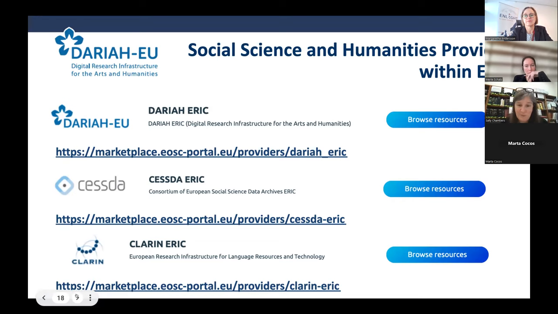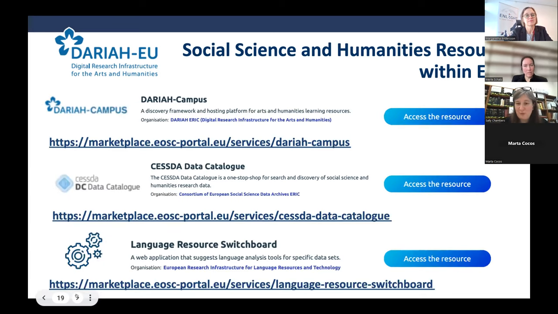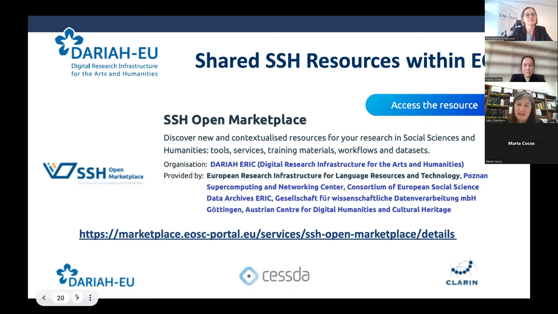So here you can see, if you were to click on this link, and I think the slides will be shared afterwards, what you as an infrastructure provider look like inside the EOSC ecosystem. Of course, we have various different tools inside our infrastructures, and once you've been onboarded as a provider, you can add all of the resources that you provide. If I think of Ghent University, right back to the beginning of the presentation, we're providing, for example, a corpus management platform. We can provide this to DARIAH Belgium, that provides it to DARIAH Europe, and then it can end up in the European Open Science Cloud. That's the kind of idea. But here I'll just show the example of the SSH Open Marketplace that we just saw inside the EOSC portal.